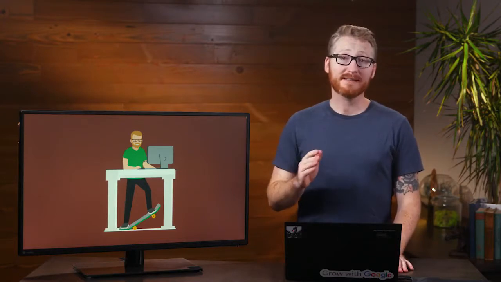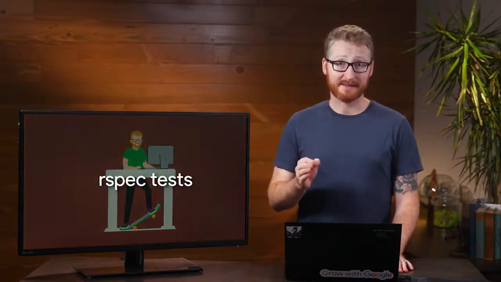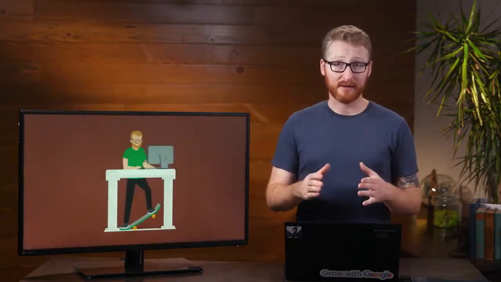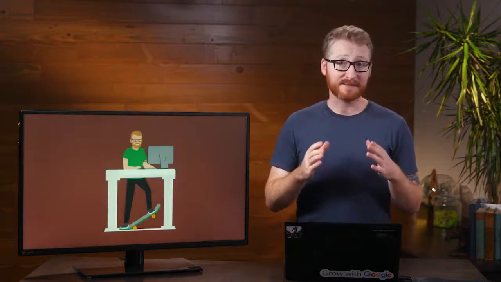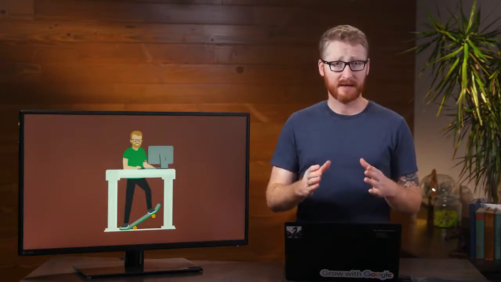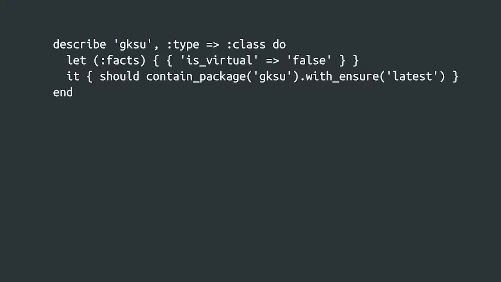Kind of like the Python automatic tests that we checked out in an earlier course, Puppet also lets us test our manifests automatically by using RSpec tests. In these tests, we can set the facts involved to different values and check that the catalog ends up stating what we wanted it to. Let's check out an example.